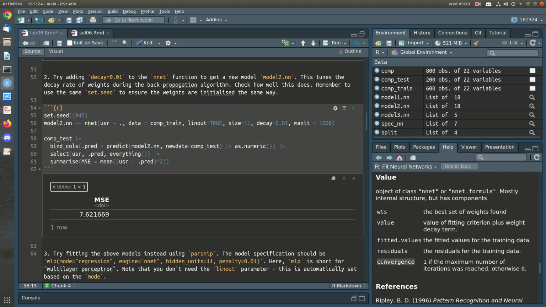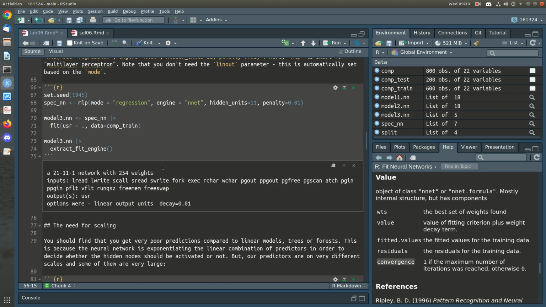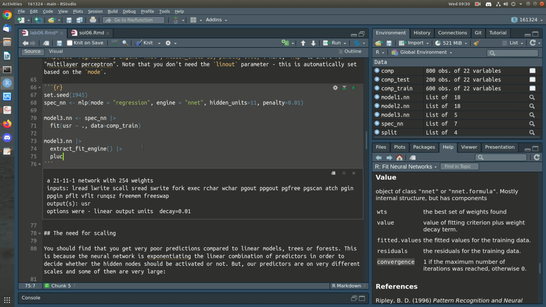So convergence is set to 1 if the maximum number of iterations was reached, otherwise it's set to 0. Okay, so what we can do is we can grab our fit engine and then we can pull out the convergence parameter from that. And one way to do that is with the pluck function. So this is for pulling a particular named object out, or named component out of a list.